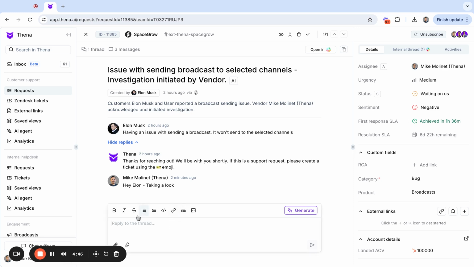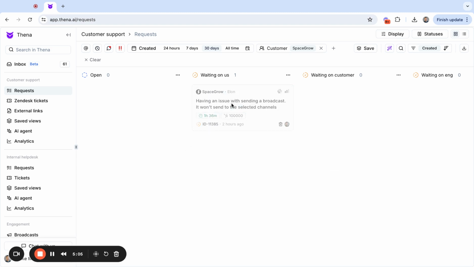Okay, coming back here, standard reply. Then when I'm ready to move status, for example, I could just move it to closed if I wanted to. I'm going to hold off on that. And then if you want to open in Slack, copy the URL, do all sorts of stuff. You can also close it via here. You can merge requests. You can discard it, and then you can do all sorts of stuff. Okay. So closing that, you can also click and drag if you want to do this.